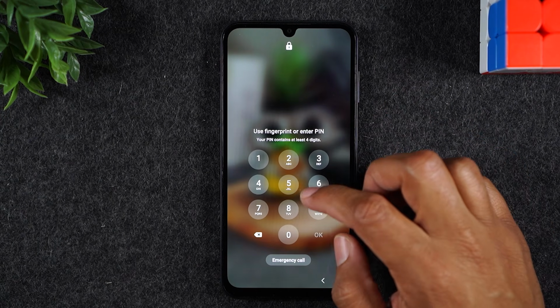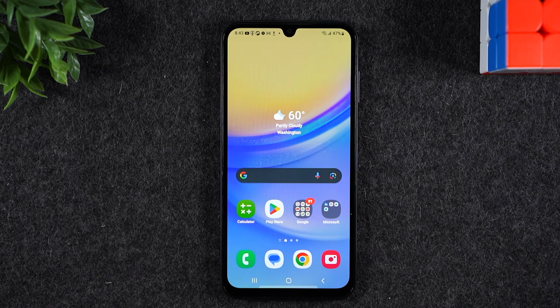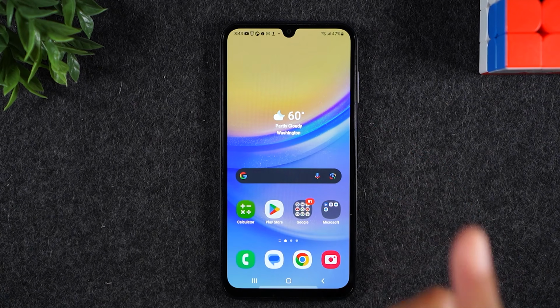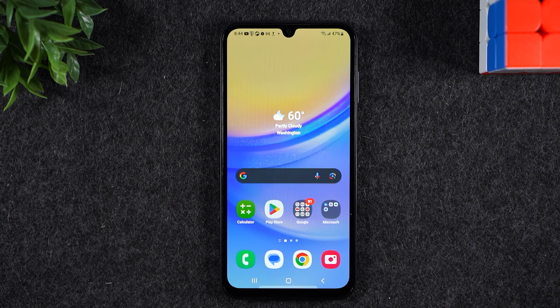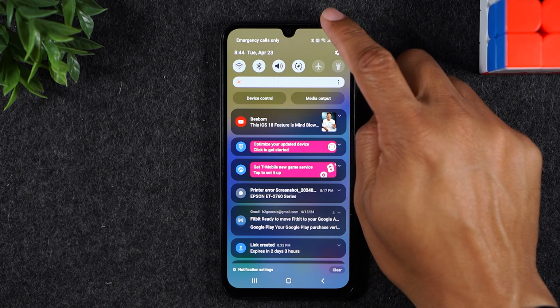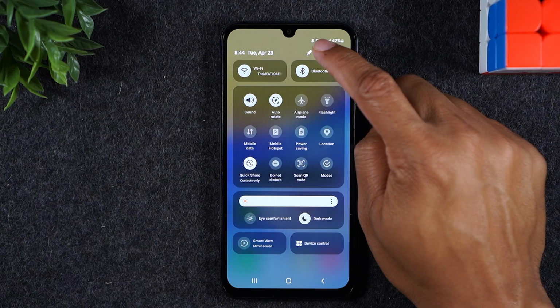Now, with the camera and this feature I just showed you, some of you might say, I don't take a lot of pictures, I don't really care about launching the camera on any screen. Well, if you find yourself in that category and you would rather have a different app launch when you hit that double tap, I'm going to show you how to change that setting right now. So swipe down from the top of the screen, swipe down again. You're going to tap on the power button you see in the upper right corner.